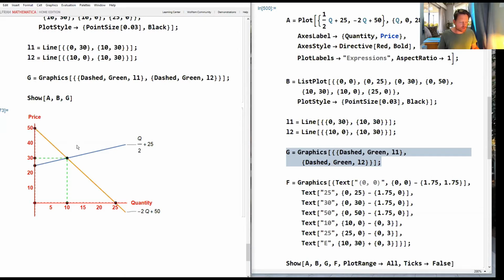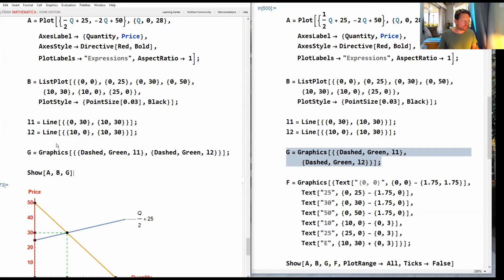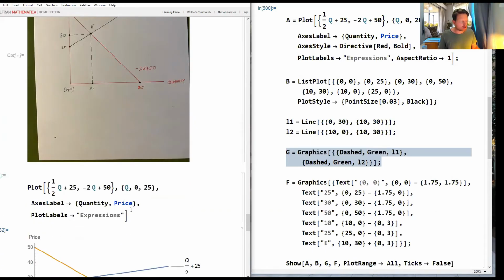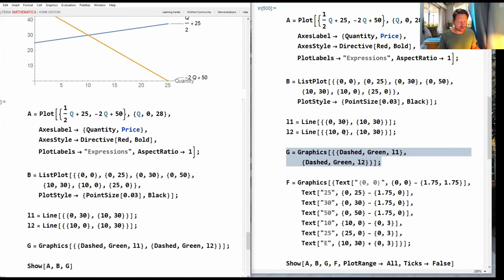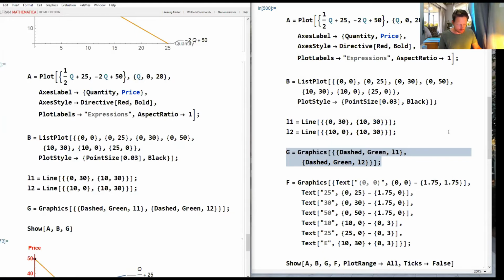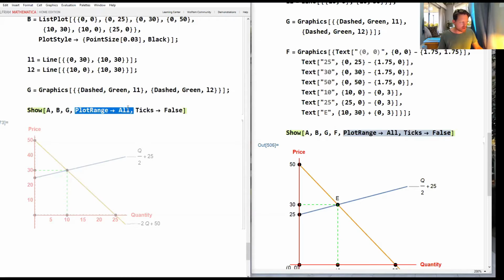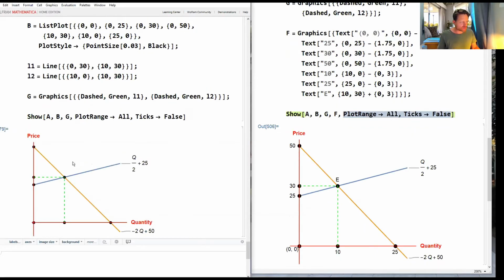Now the next thing you wanted is how do you add text onto this, all right? So you want a specific text to add onto this. But first of all, you probably don't want the ticks on here if we're going to match your picture there. And you don't want the axis numbers there. You only want specific numbers on the axis. Okay, so we can do that. So let's go ahead and do that first, but we include that in the Show part of it, or we can anyway. And so what we're saying here is plot all of it and don't show the ticks there. Okay, and then the last thing you want to do is show the labels on each of those points, right?